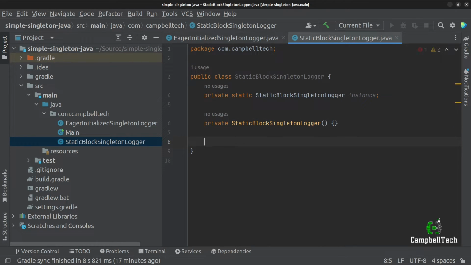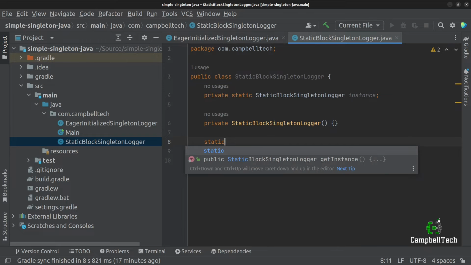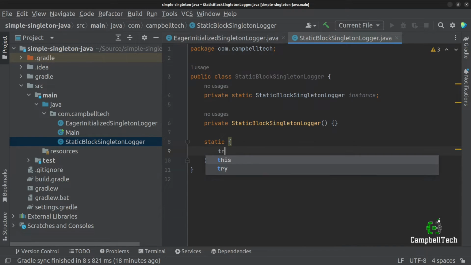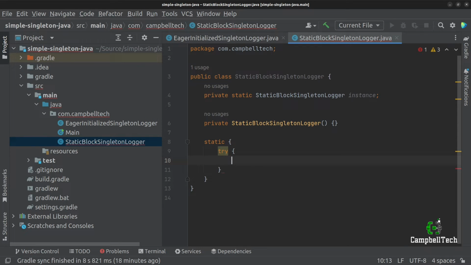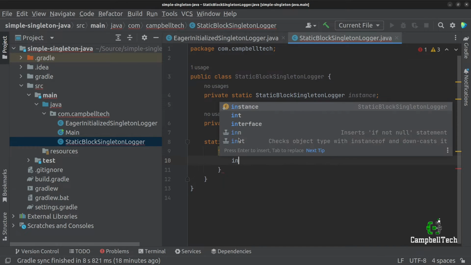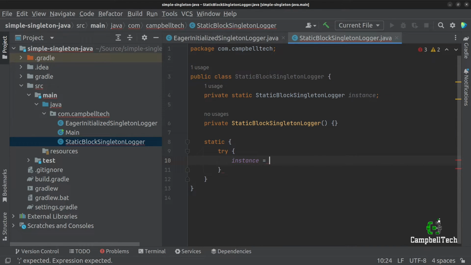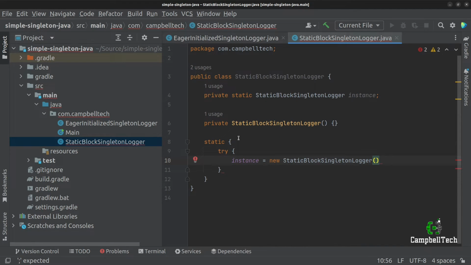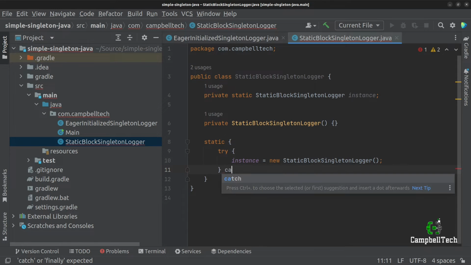Okay, and like I mentioned, you'll use a static block, so say static, and then we're going to say try, and then say instance equals new static block instance logger, and then catch.